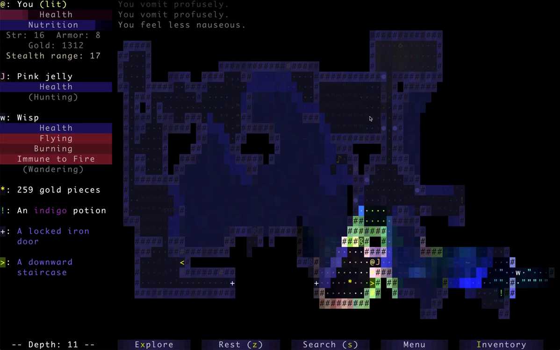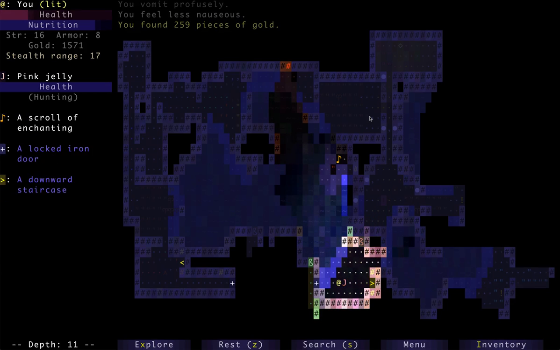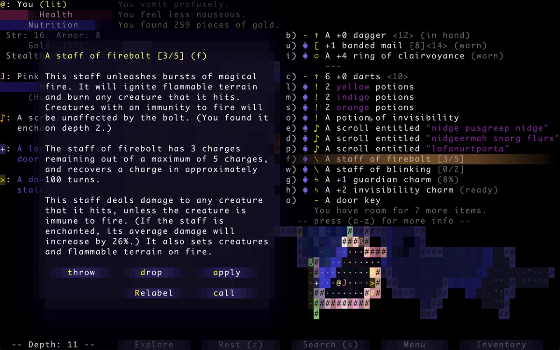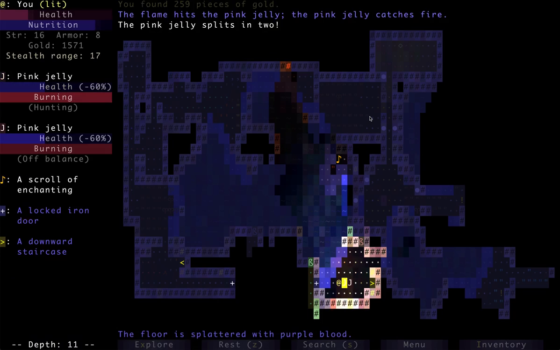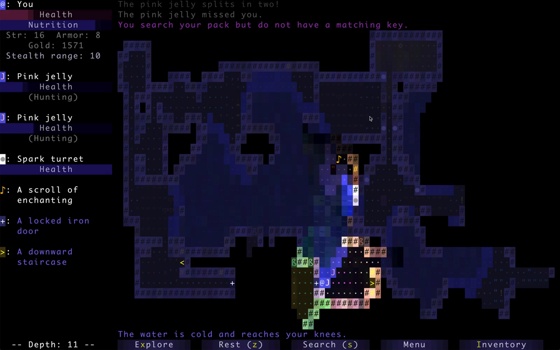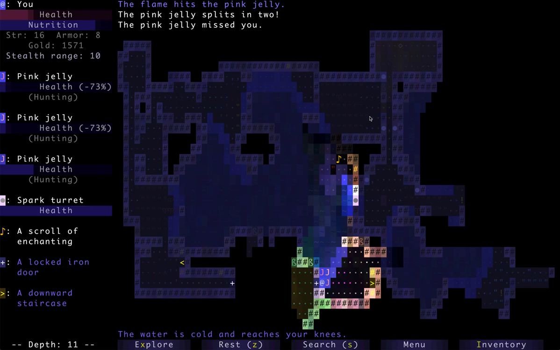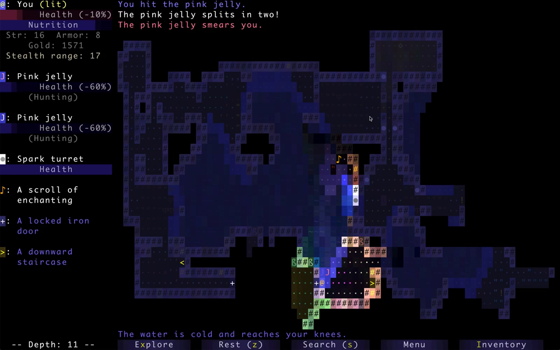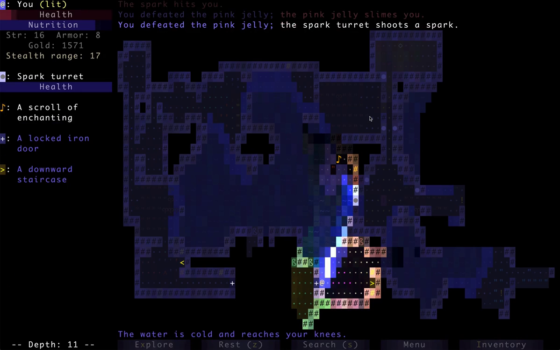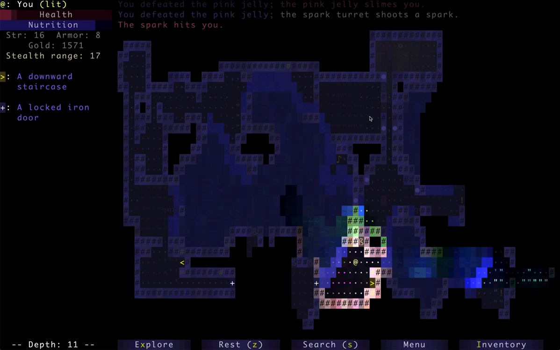Jeez, I'm going to die. Oh my gosh, maybe I can get into this room. I could probably set this jelly on fire. It's the wrong key. I'm gonna blast that jelly again. Oh boy, there's no way I'm gonna survive. There's a freaking turret? Look at this.